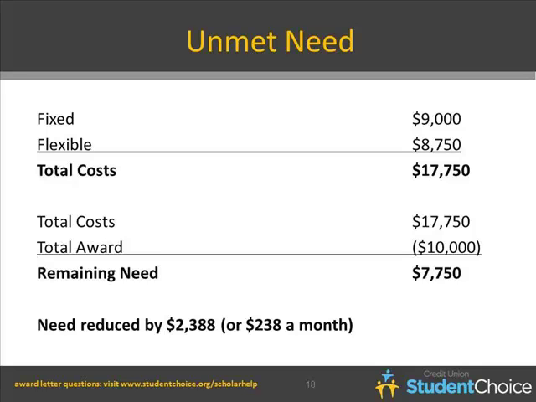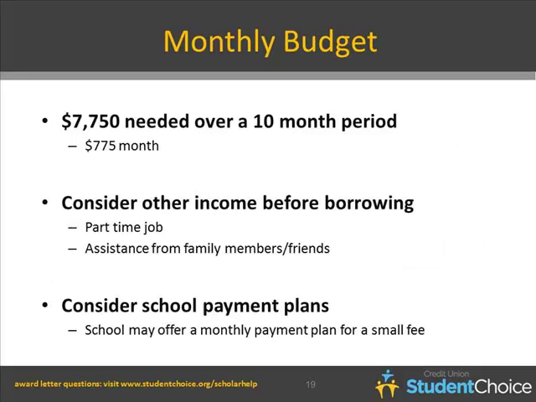So it's just really important that you sit down and go through your own budget. You figure out exactly what you need over that 10-month academic period. And then in this case, let's say we need that $7,750, so $775 a month. So how can we keep from borrowing $7,750? We can consider other income to help net against our monthly expenses. Maybe Grandma and Grandpa are willing to assist and send $25 or $50 a month. That helps, again, decrease the overall annual amount that you need.